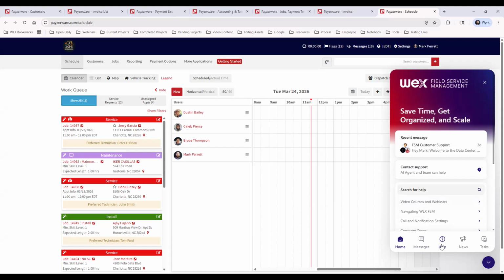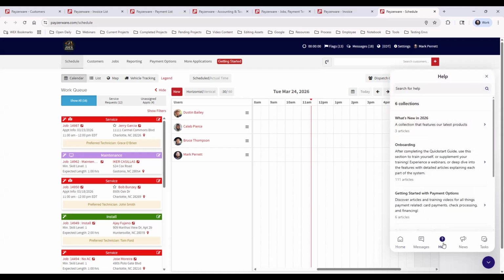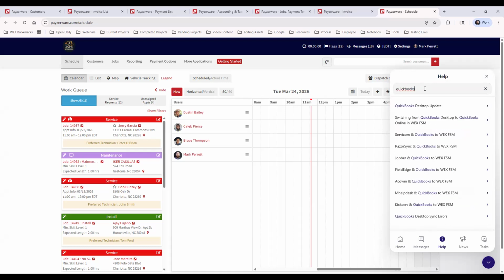To get to those, you'll go to the Help Center, go to Help, and then type in QuickBooks. And you can narrow your search based on what about QuickBooks you want, but anything you type in here will pull the key terms and you'll see all of our QuickBooks knowledge base articles from here.